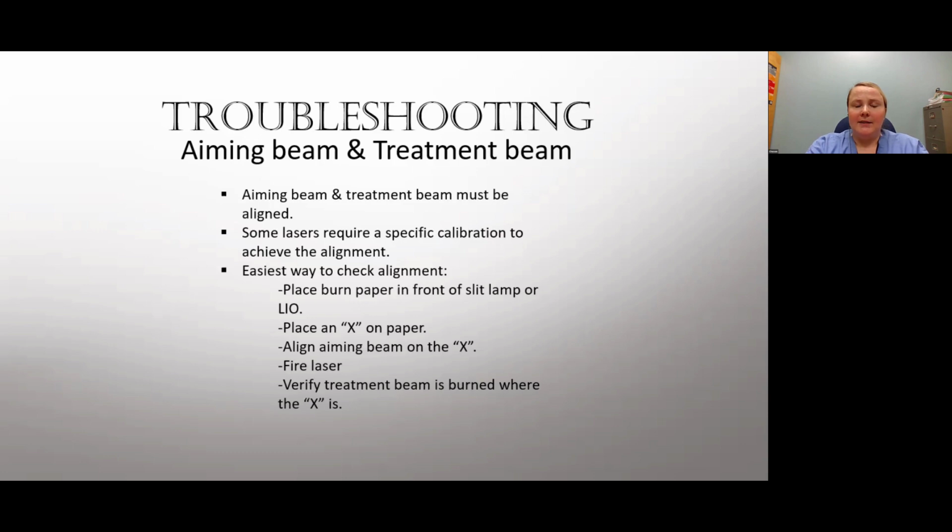So it's kind of just a quick check on how to make sure everything's aligned, not necessarily an energy check. Energy check's normally done once a year, once every 6 months, depending on the manufacturer. Sometimes we'll do it too if there are issues with the laser that come about. But this is kind of a simple check that anybody can do really to make sure the laser's in alignment and it's not going to cause any issues of where the laser's going to treat.